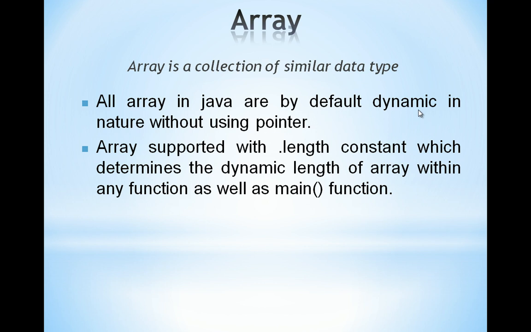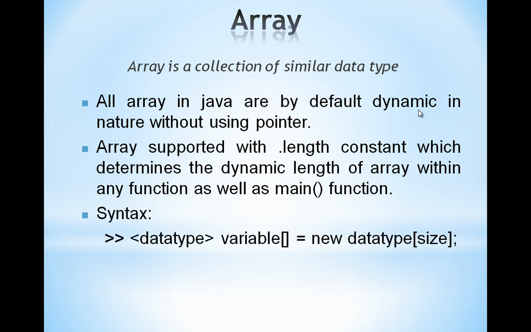Do you remember, whenever you create an array in C or C++, and you want to pass that array to a function, then compulsorily one more value is passed, that is the length of your array, or n value, which indicates the number of elements stored in the array. But in case of Java, we have the dot length constant directly. Any type of array, integer or characters, string array, as well as matrix also, we have a dot length constant which returns the total number of elements stored in the array.